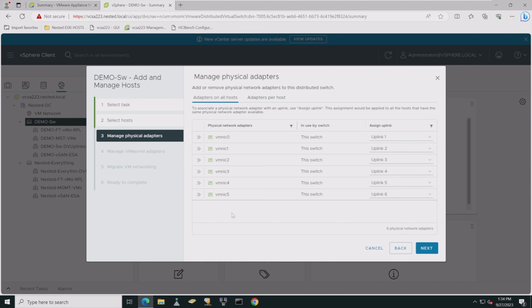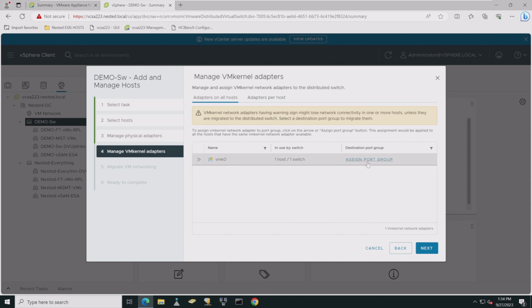So if I'm going to add a host into a cluster, you better believe that VNIC 0 through 5 are all going to be the same on every single host. It just makes it so much easier to work with versus trying to do a mix and match of hosts and things of that nature. All right, so back to what we're doing. 1 through 6, we're good to go.